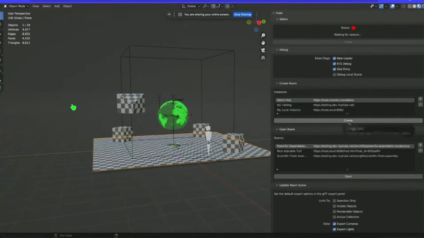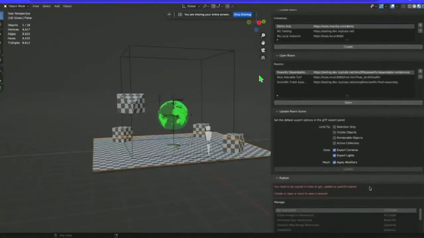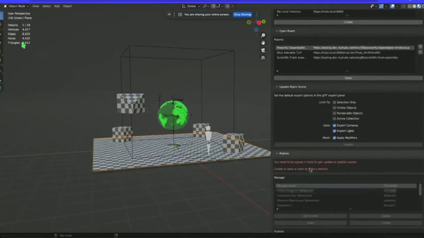For now, I guess this is good enough because the user doesn't need to do anything, only click the buttons when I want to create a room or open a room or publish or whatever. So I think it's good enough for now.